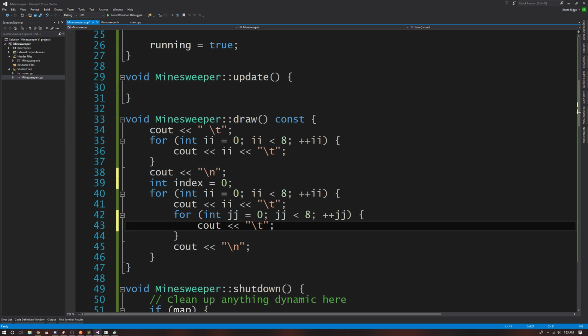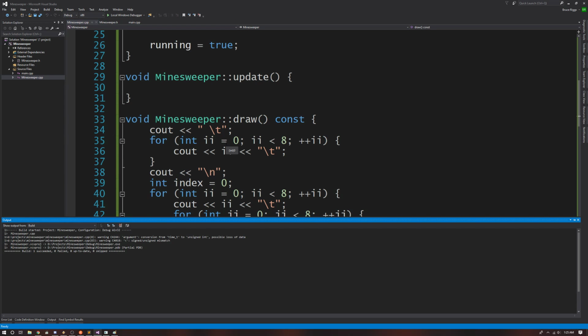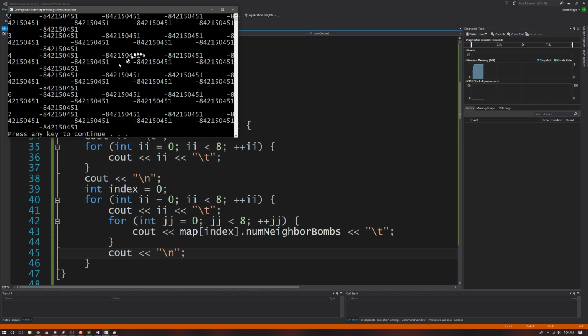We're going to see out the map sub index dot number of neighbor bombs. And then, and that should do it. Cross your fingers. Oh, Jesus, that's bad.